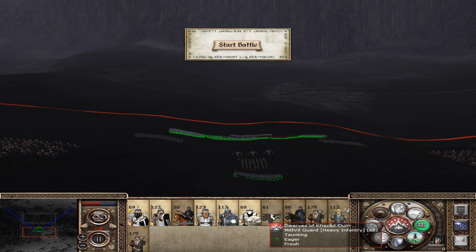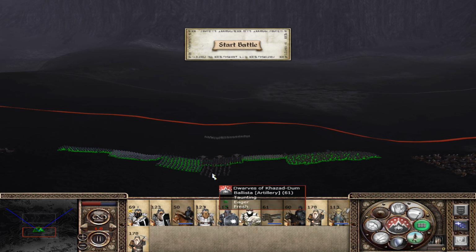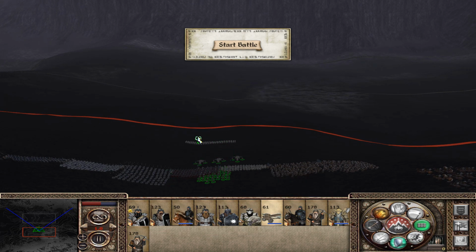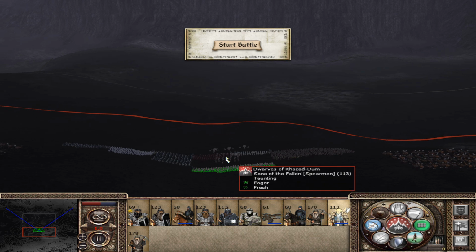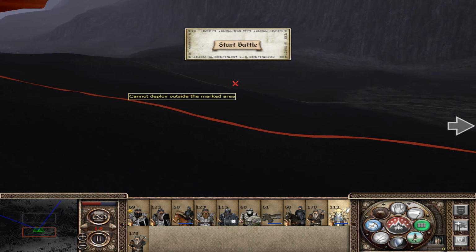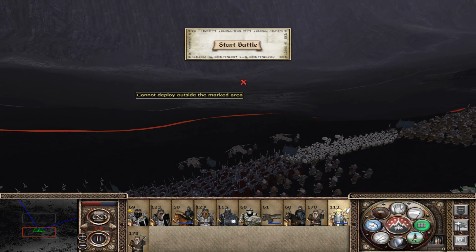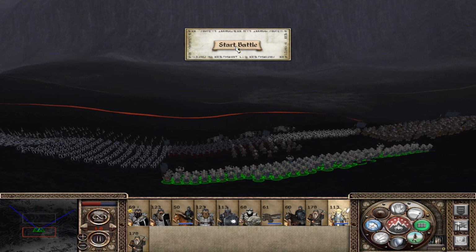Looks like they chose the dwarves for us. One of my favorite Lord of the Rings races. It used to be that I loved the elves when I was younger. It was all about the elves, but nowadays it's more about the dwarves. I think that they're a much sturdier race than the elves, but I really don't want to get into a Lord of the Rings debate with you guys. It's just my personal opinion.